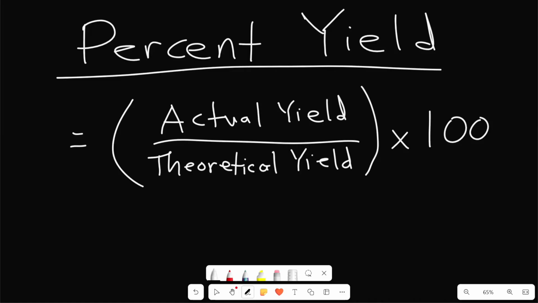So therefore, we can take that decimal, knowing that the actual yield is likely some percentage of the theoretical yield, and we can see how efficiently the reaction occurred. And so the formula for that is pretty simple. You just take the actual yield, divide by the theoretical yield, and multiply by 100. So yet again, it's finding a percent, but of the amount yielded that actually physically occurred. So why don't we move on to the example for that?